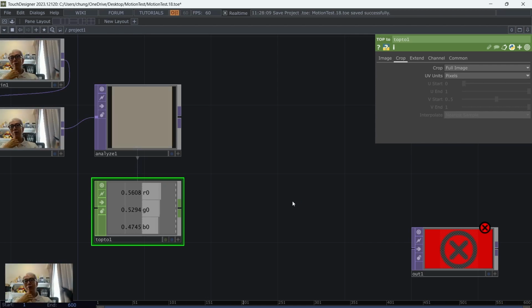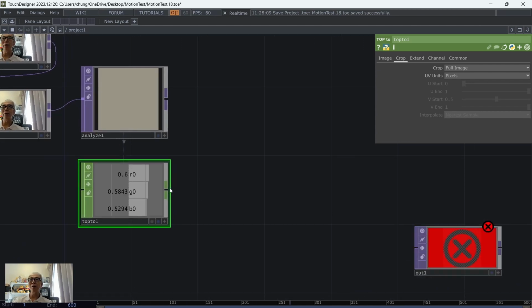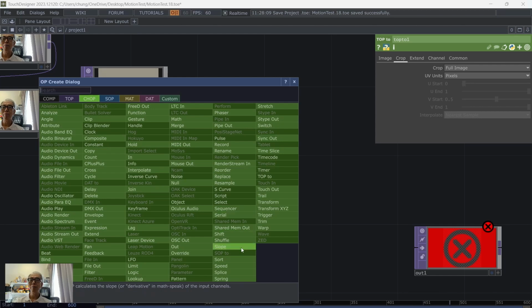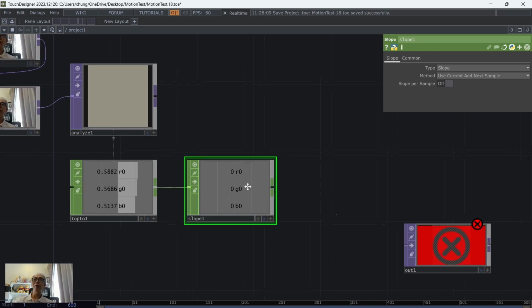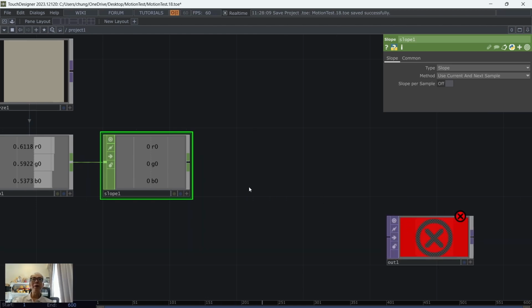So how can we make use of those changes in order to indicate that something is moving in front of the camera? We can detect the change by using something called the slope. That is the change between the current frame and the next sample. So you can see if there is no change in front of the camera, they stay more or less close to zero. But if there are changes, you can see the value change. The value change can be negative and positive, but sometimes if we just want to detect change but do not care about changing to a brighter or darker pixel, then we can take the absolute value.